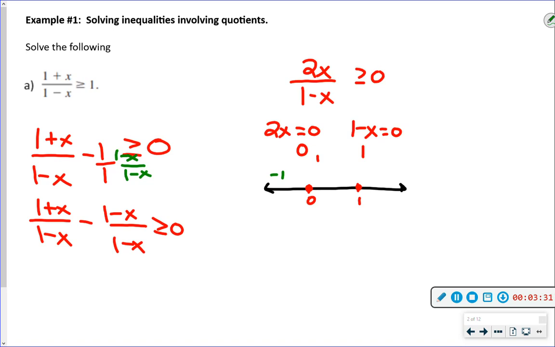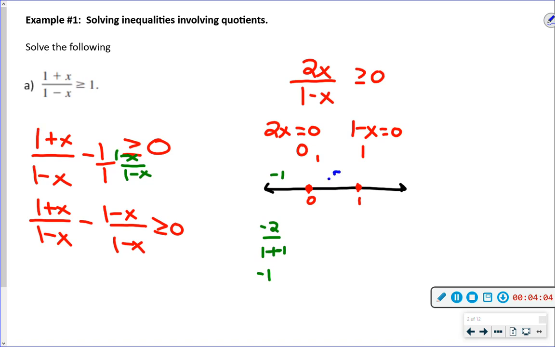So you could put the negative 1 in the original, or you could do the one set to 0. It doesn't matter. They're the same, they're just in different forms. Just because I'm standing on this side, I'm going to do the one set to 0. So I'm going to put negative 1 in there. So 2 times negative 1, 1 minus negative 1. So I'm just going to take a look at that. I've got negative 2 over 2, negative 1. Negative 1 is not greater than or equal to 0, so I am not going to shade that. Moving to the middle. Oh, God. I would probably use my calculator on this, because we're going to have to test a fraction.